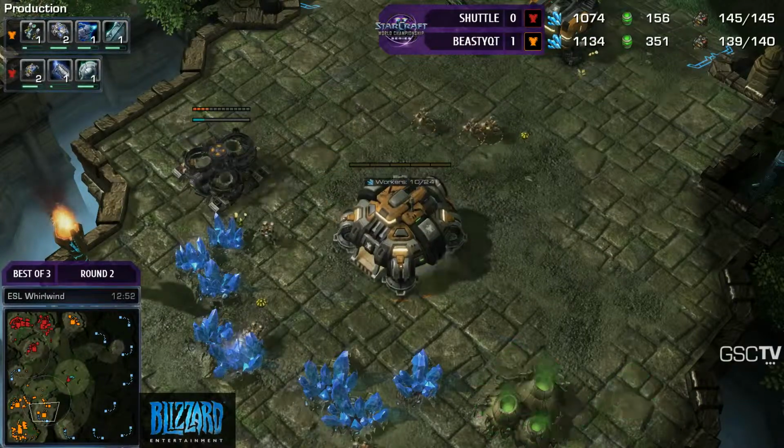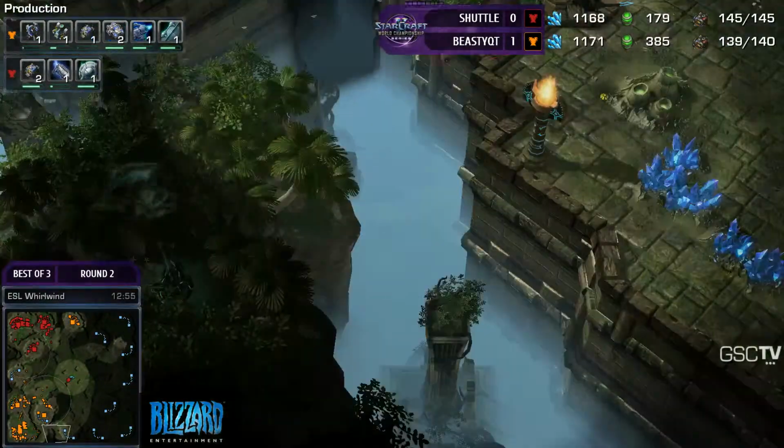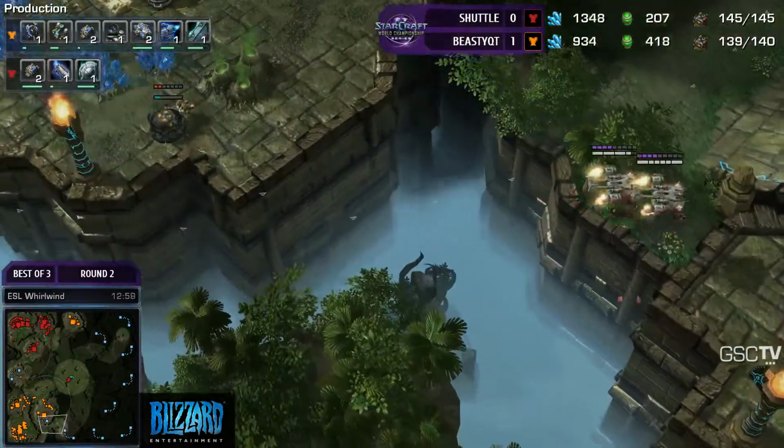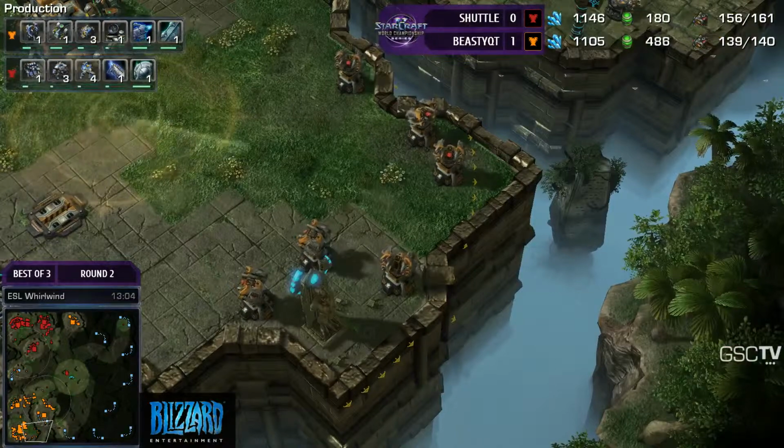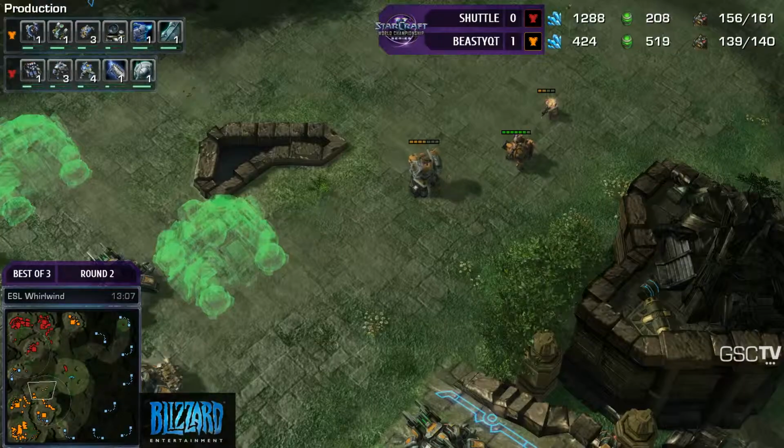The biggest problem, this double drop headed into his base, but he's got 6 missile turrets there. Yeah, missile turrets are everywhere. These 2 definitely do not want to be getting dropped this game. The scan goes off, though, for Shuttle. He sees all of those missile turrets and just like, no, I am not going in there.